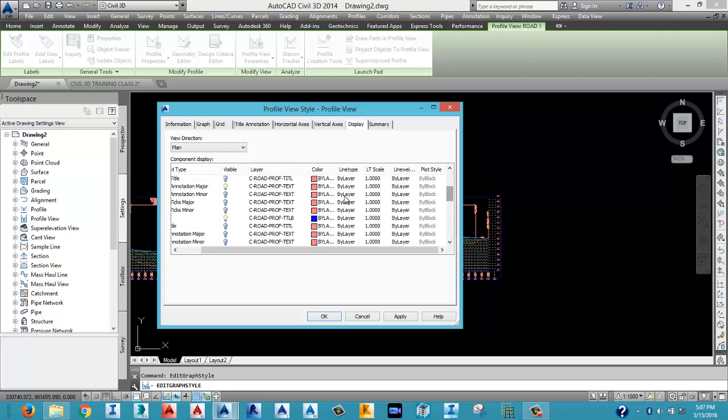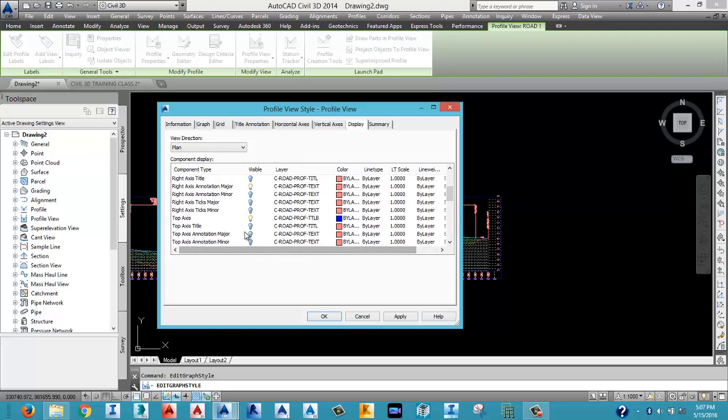So to display, you turn off, turn on, and do some other things in here. This is what you do. But it's most advisable not to actually touch anything on the display for your profile view. Just leave it like that. That's about your profile view.